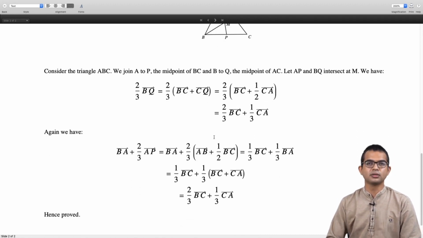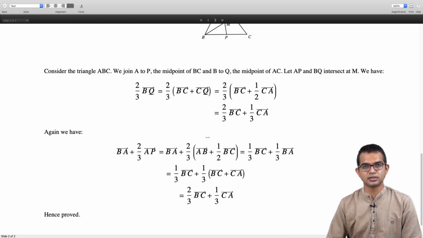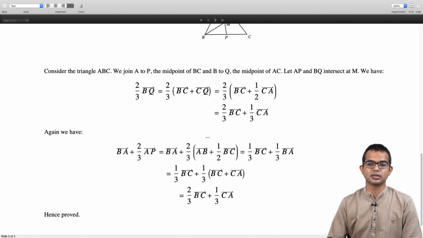In fact you can use vectors in a similar manner to prove many of your high school theorems. I'll probably send out a homework around this, but this was just to quickly illustrate the power of vectors with such a minimal level of abstraction. We are going to make them more abstract and come up with the notion of what is called a vector space in the next lecture. Thank you.